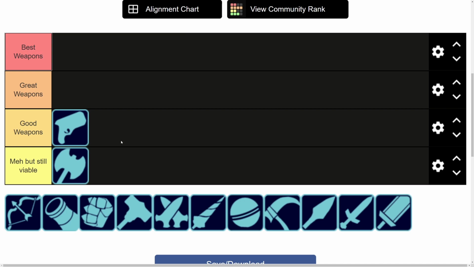Now, with the ability to space and the amount of combos you have, and being able to at least kill a bit early with the combo, I'd say it's a bit better than Axe in that regard. But now, why am I not putting this weapon in meh but still viable? I still put it in good weapons, you know?